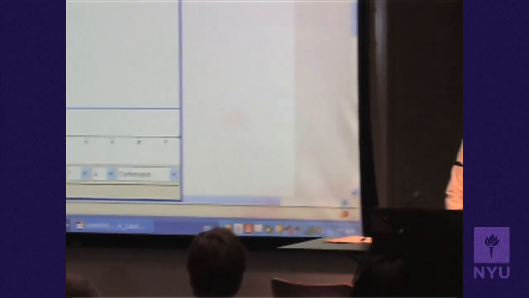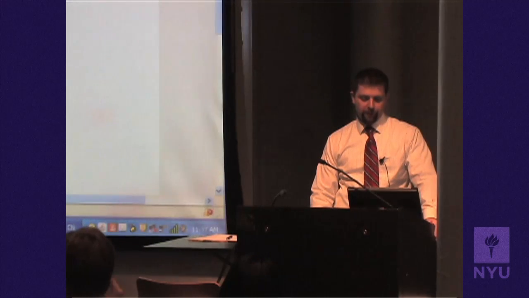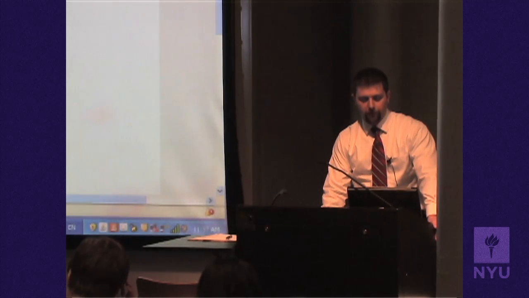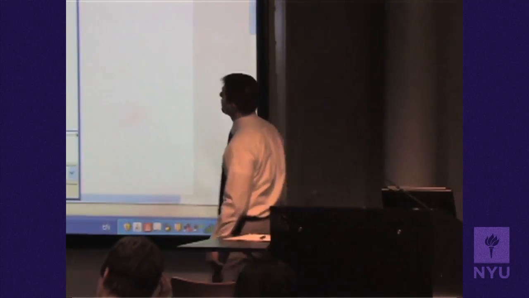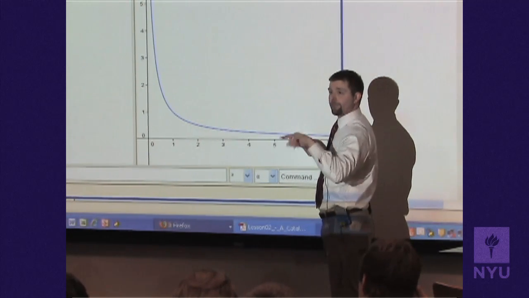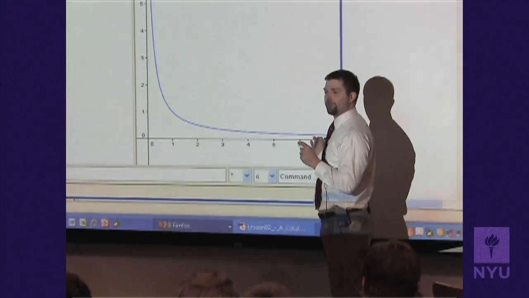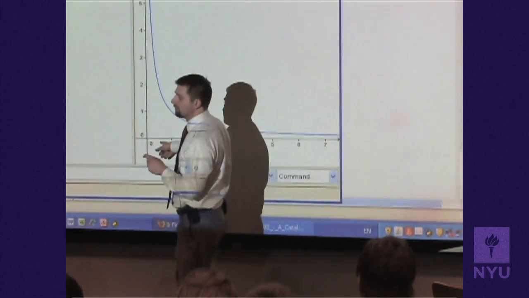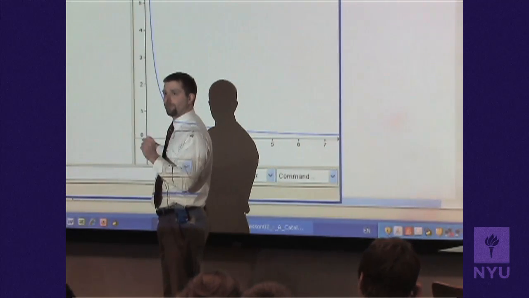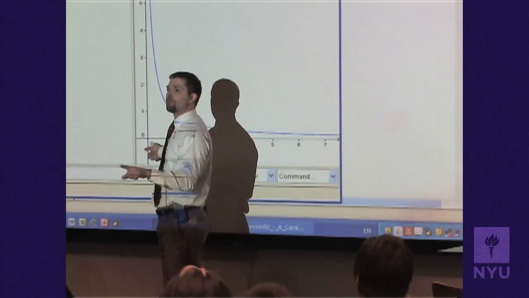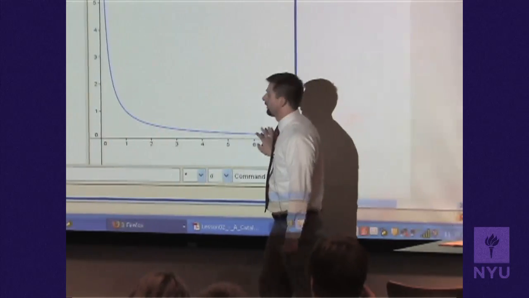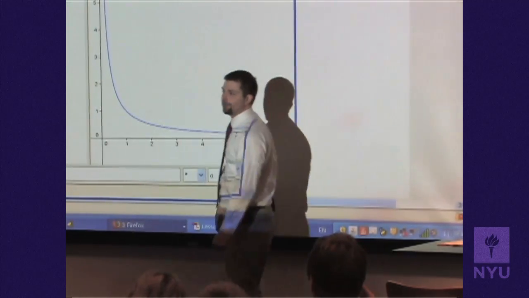Now, if the power is negative, we can think of the power functions as reciprocals of positive powered functions. So here's power minus 1. This is the graph of y equals 1 over x. X to the minus 1 is the same as 1 over x. Now, when x is very large, 1 over x is going to be small. When x is small, 1 over x is going to be large. Think about that for a second. If x is 1 over 100, then 1 over x will be 100, which is very large. Large x, small 1 over x; small x, large 1 over x.